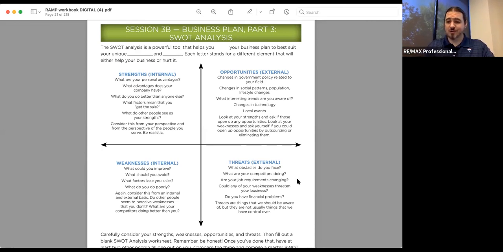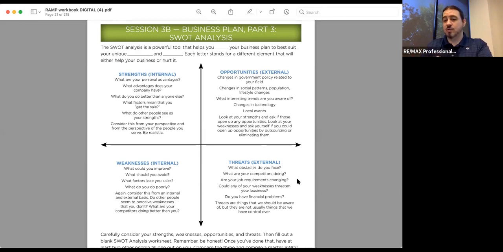Are job requirements changing? Obviously there's not a huge shift in licensing requirements here or anything, but think about that more holistically. When we say job requirements, that doesn't just mean checking the box for legal requirements. That means, do you need to go out and get some specific designations, let's say? Is there something where you're really trying to move more into a luxury market if you're not doing that already? Do you need to do one of the luxury designations? Do you need to get connected with more of those masterminds? Things like that. So think about that when we're saying job requirements. We're not talking about just legal stuff necessarily. We're saying, what do you really need to do to be effective and to grow?